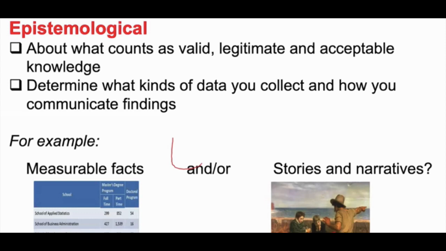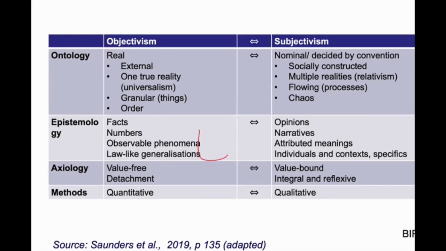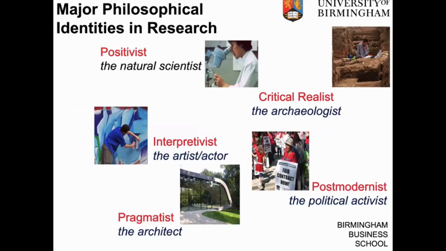We work from the outside of the onion inward. We will face a range of choices that progress from a higher philosophical level to a tactical or practical level. While Saunders Research Onion is certainly not perfect, it is a useful tool for thinking holistically about the methodology of research. At minimum, it helps you understand what decisions you need to make in terms of your research design and methodology.